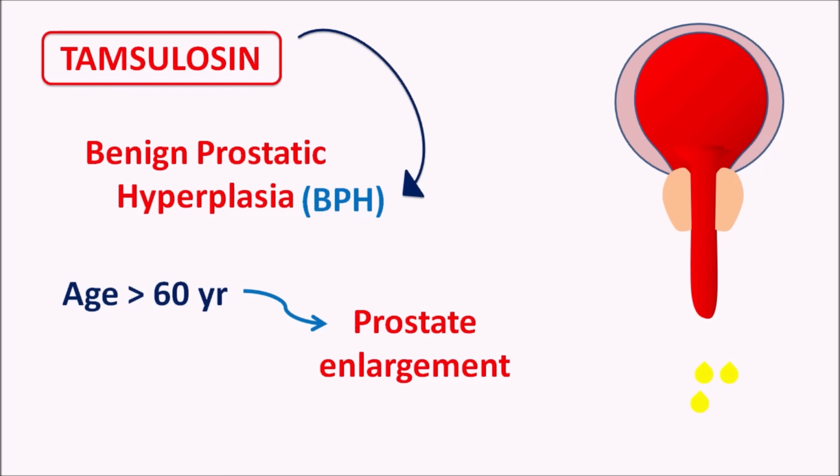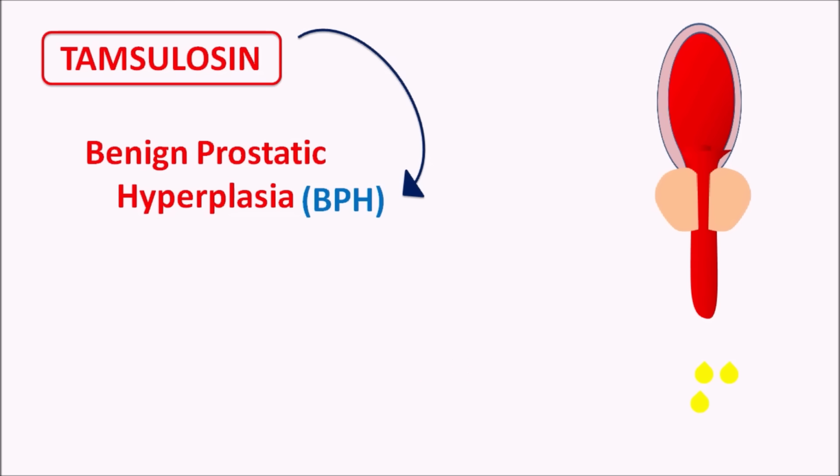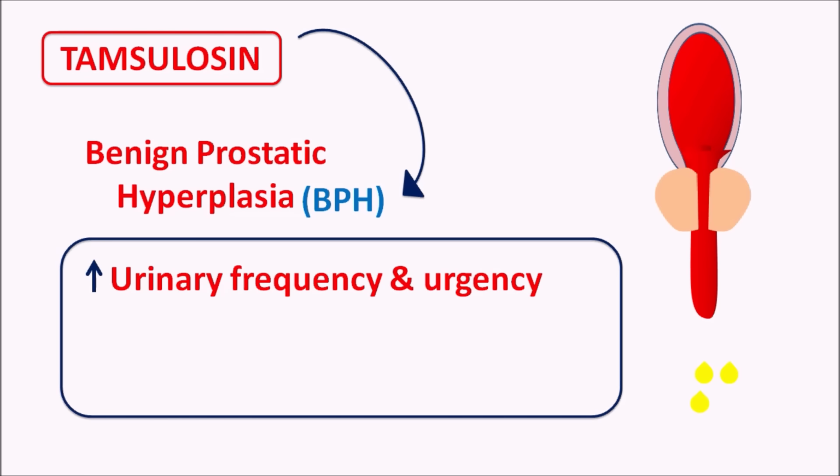In such conditions, because of prostate enlargement, the urethral pathway is somewhat constricted, so even with constriction of the bladder, urine cannot be emptied completely, resulting in urinary retention. In such patients, we can observe increased urinary frequency as well as urgency, because the urine is not cleared from the bladder, and there is decreased urinary flow.